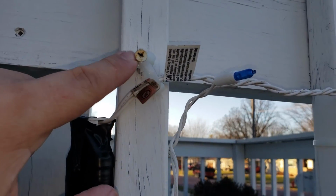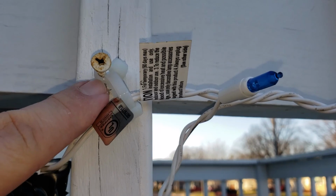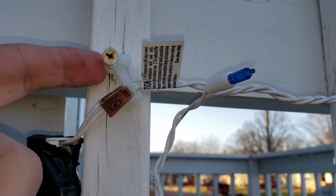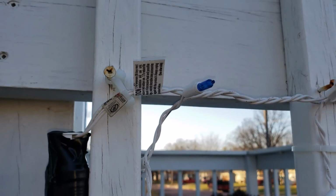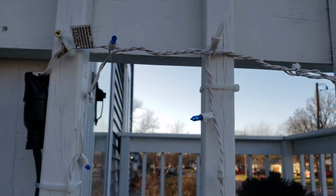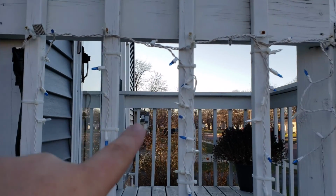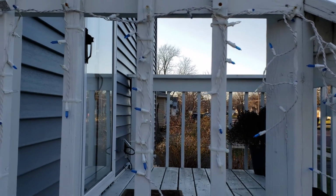Then for the screws, what I'll do is I'll actually zip tie a zip tie to it. That way the wire isn't sitting directly on the screw itself, possibly rubbing a hole in there, in case it gets windy. And then I just run multiple zip ties down to keep these all in order.